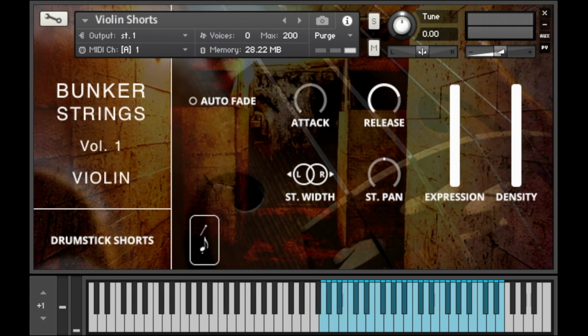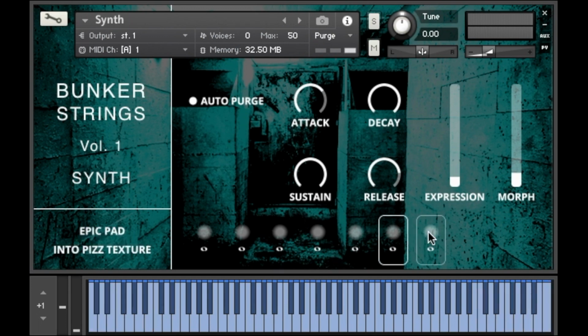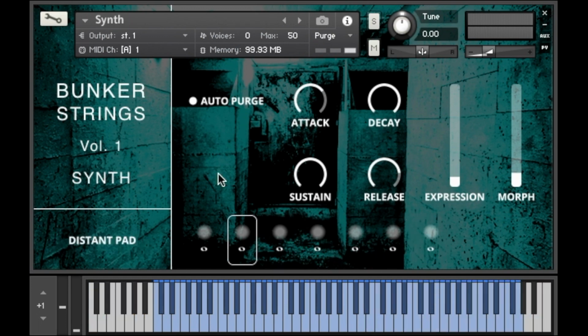The bonus synth pads have also been consolidated into a single instrument. You can set the articulation here, and you can turn on auto purge, which is very useful because some of these pads are quite large. Attack, decay, sustain, release, standard stuff. Apart from that, everything works as before.